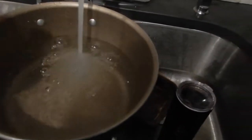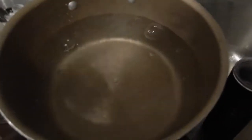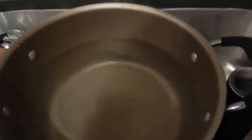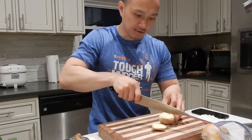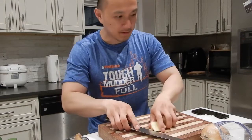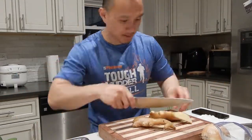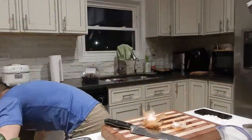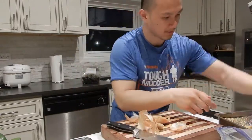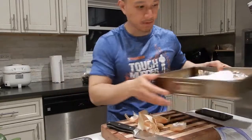Okay, as you can see, we've got one pot of water. Very specific. You gotta measure these things exactly. Okay, I'm waiting for the water to boil. And so here, I'm gonna chop up some big chunks of this ginger, and we're gonna put these in the broiler to get some of that flavoring out. I have this on a baking tray, and I'm just gonna put it in the broiler.